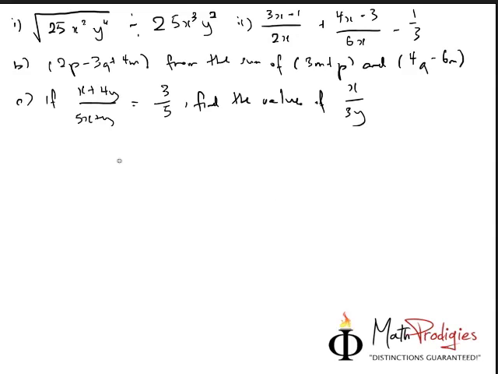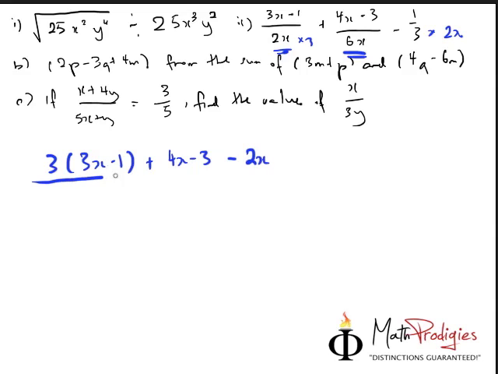All we have to do is, like I already told you before, when you have something like this, you have to make the bottom, or the denominators, the same. In this case, what's the common denominator? The common denominator is 6x. Therefore, you have to times what? For this one, times 3. And times what? 2x for this one. Therefore, the answer is 3 times 3x minus 1, plus 4x minus 3, which doesn't change, minus 1 times 2x gives you 2x.